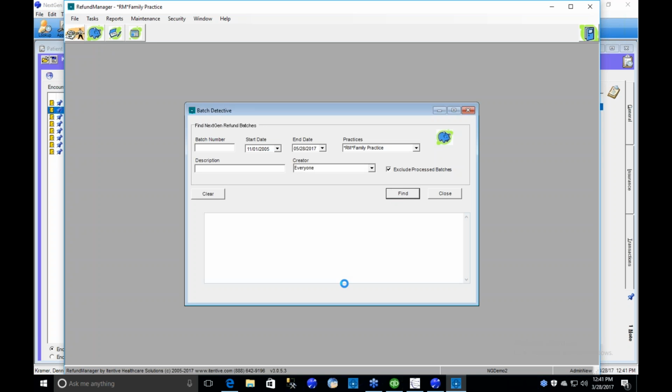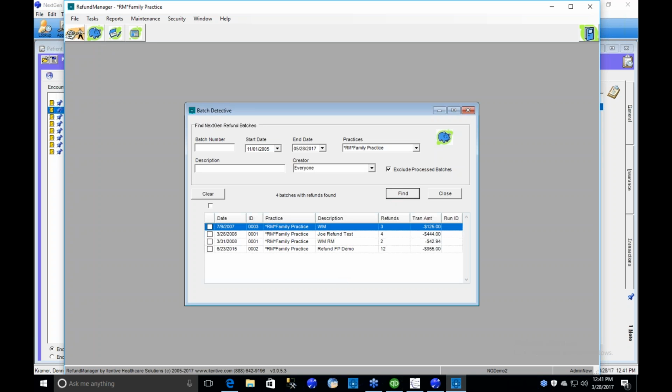We'll find our batches that contain refund transactions, and again, a benefit of this is that those refund transactions can still be created manually and pushed out to the accounting system. So you don't have to do them in Refund Manager. If you're already cleaning something up and you want to do the transaction for the refund, that's fine too. Add it to a batch. If it's a refund transaction, we can go ahead and push it out.